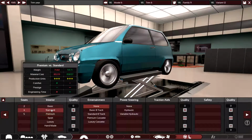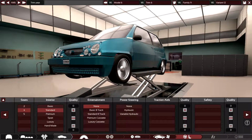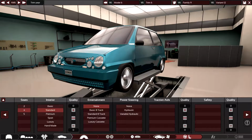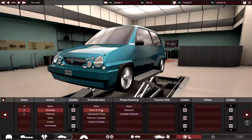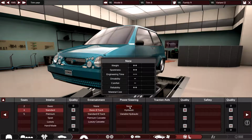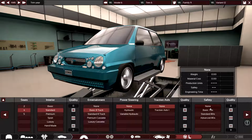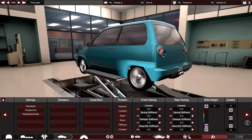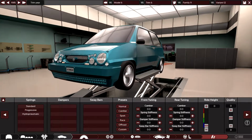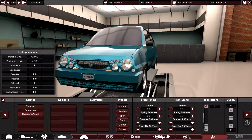I think we'll go with a standard interior though, because we do have to compete in terms of weight with the Honda. We can't just say we're competing in terms of luxury, because we have to have the weight on our side. And we can go with a basic 8-track. I don't think we should need any power steering because it'll be so light. And we'll need some safety, so we'll go with basic safety. It wouldn't have been that important in a cheap car in the 70s or 80s. It would have been in the 90s, probably late 90s when NCAP was coming along, but not in the 80s.